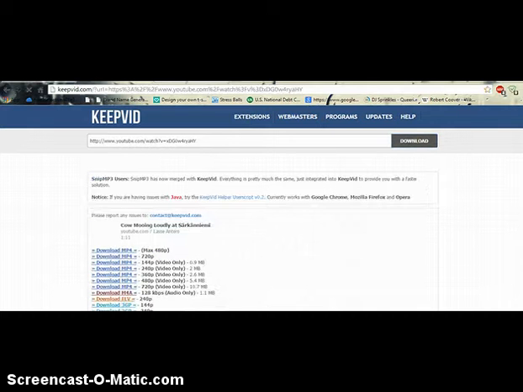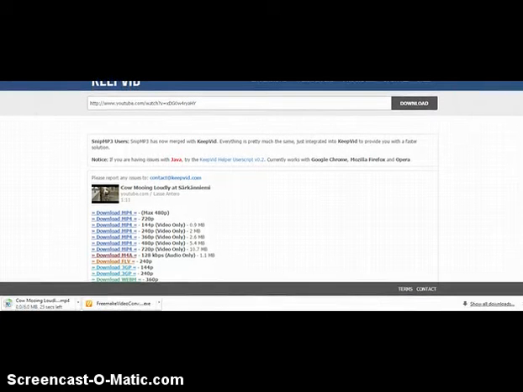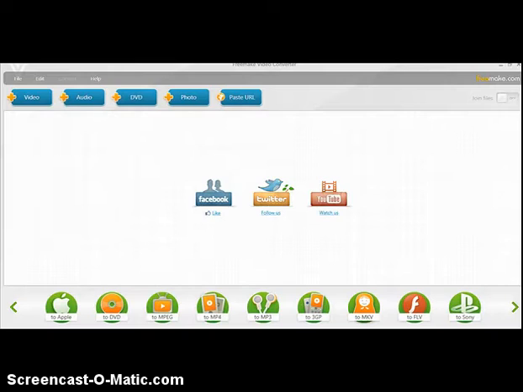Okay, it'll come up here and you'll see a couple of different options. It'll say download MP4, so you just click download MP4 and it will start to download your video file, as you can see down here on the bottom, and you just wait for that file to download into your desktop, wherever or whatever kind of folder you normally use to save your video files.